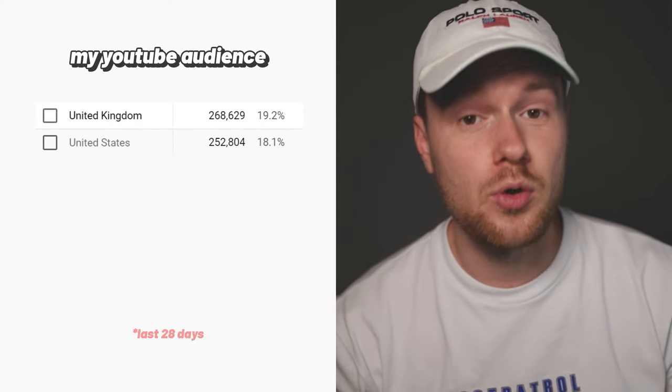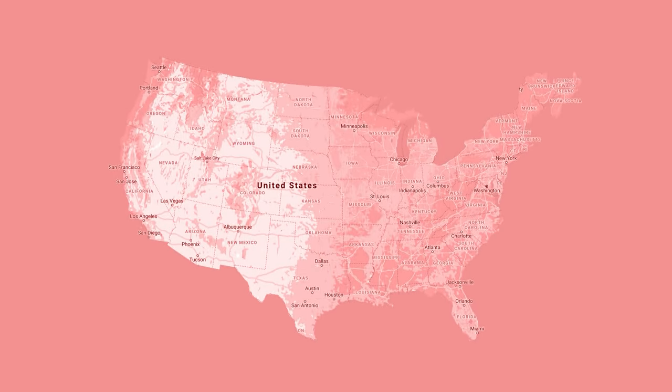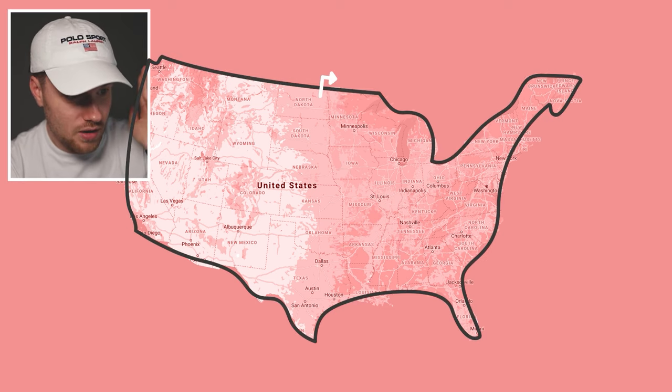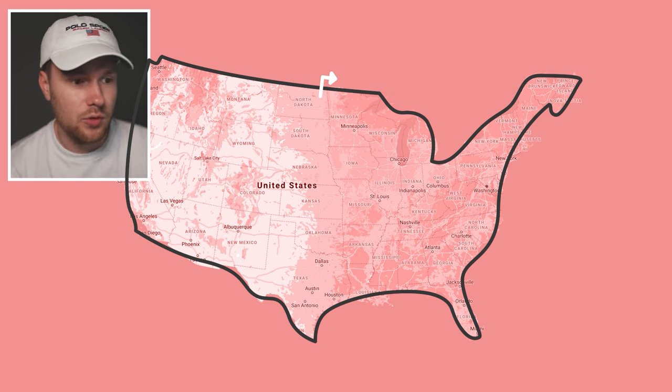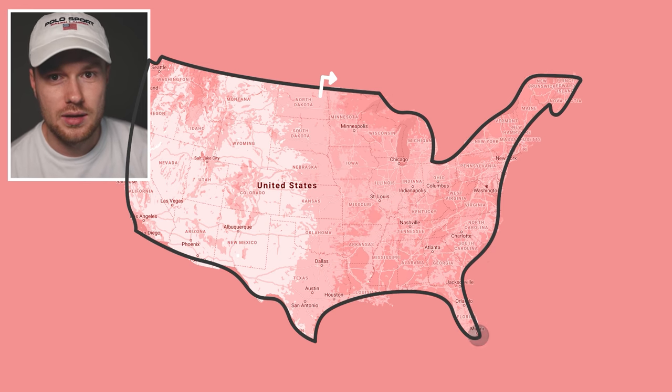Next we have the United States of America with 18.1% of my audience — almost bigger than the Brits, which is mad. Your northeast and west coast are all pretty straight, so we've got some nice straight lines in this track. We start up north; the first bit of cornering is around the Lake Michigan area with a tight left-hander down towards Detroit, before we loop around Maine and then go down the long flowing straight of the east coast all the way down to Miami. We are kind of cutting through Montreal and Quebec at the top — but that sounds pretty American, not respecting Canada. I'm joking. Or is it?